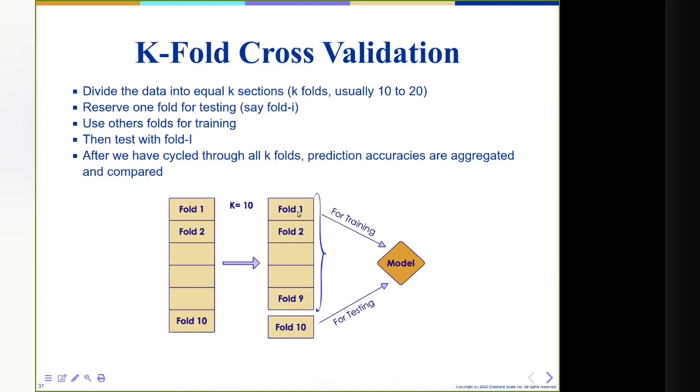Then the next run, we reserve another segment for testing, for example this one, and everything else is used for training. And the next run, the next segment is reserved for testing. So you get the idea. Basically we are systematically running through the data, keeping one for testing and the rest for training. Does that make sense, guys?